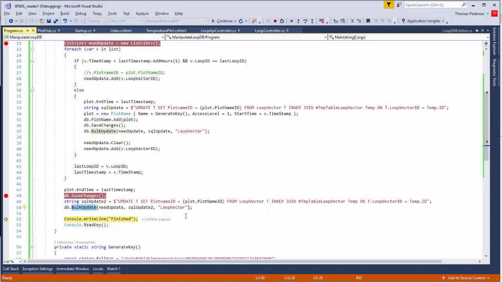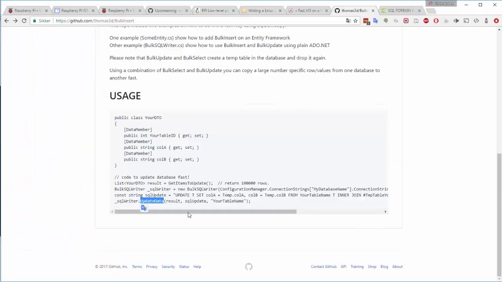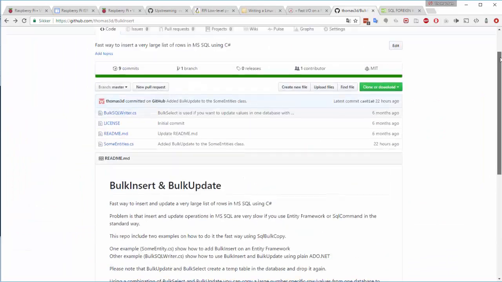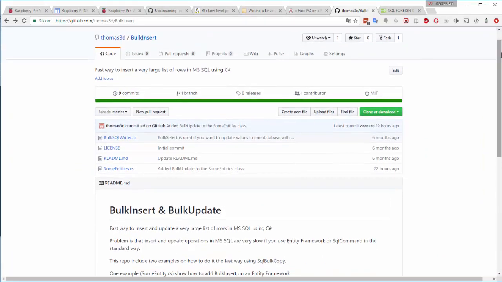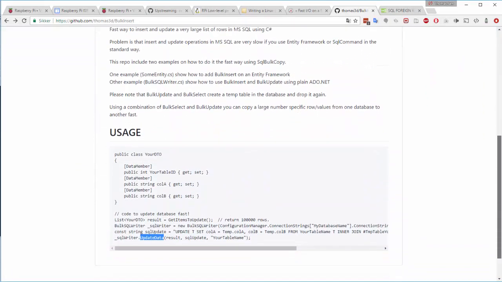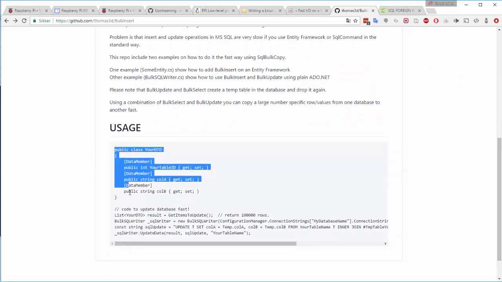I should go back and explain maybe just quickly here. There's an explanation down here, and if you need to update more than just IDs, you need to pass this data transfer object into the bulk update, and you just pass it as a list of data transfer objects, and you need to add this data member attribute for each of the properties which you want to update in the database.